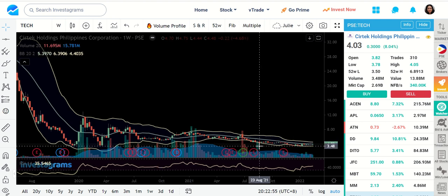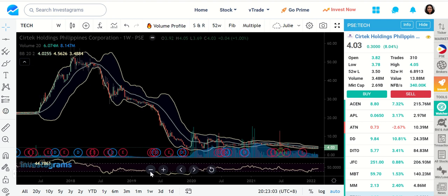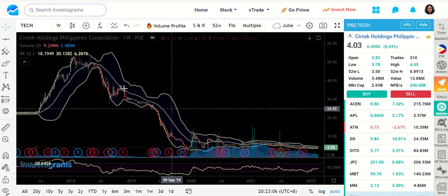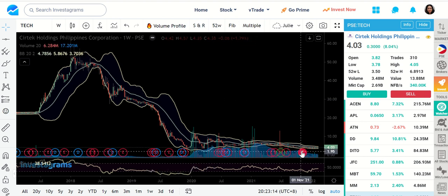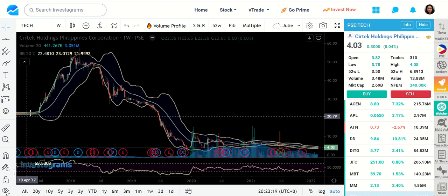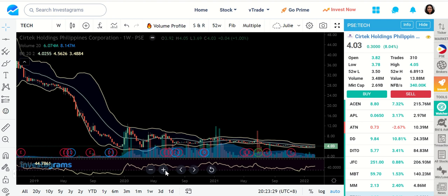It's just allowing you to accumulate volume or shares while the stock is still asleep. Because when this recovers, this 3 years' worth of a decline, from 2019, 2020 to 2022, sometimes it will be worth just 1 week of recovery. Something like this, a steep climb. But it took us 3 years to go downtrend and sideways, only to have a recovery that's even just 1 week, 2 weeks' worth, or even better.